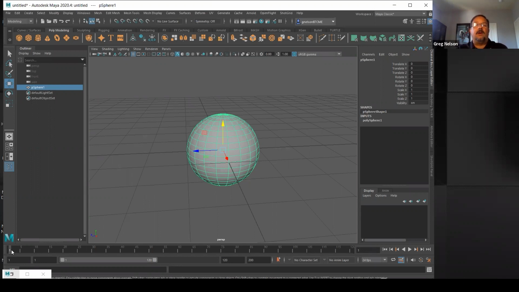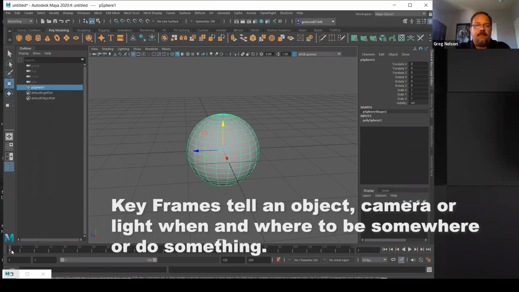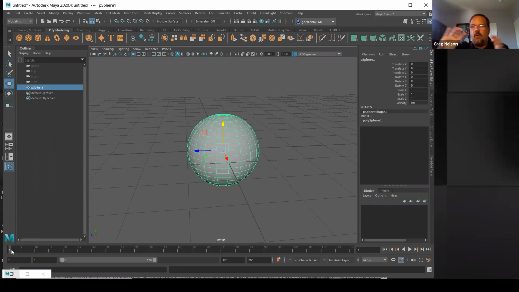But so I'm going to create what we call a keyframe. And keyframes are just specific frames that over the course of time, your objects are told to be at specific places at specific times, maybe with specific rotation values or sizing values, things like that. All of those things can be keyframed. So right now, you can see over here, this is the channel box, and this is the editor for it. Right now, everything's at 0, 0, 0, scale is at 1, so it hasn't moved at all.